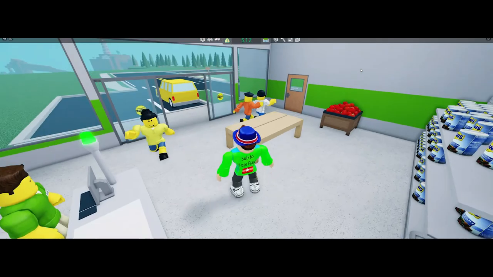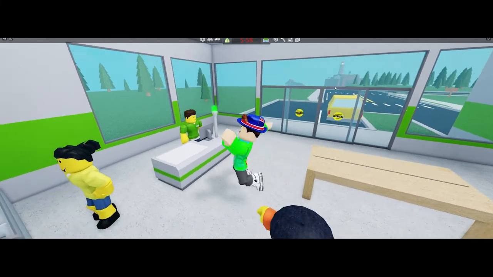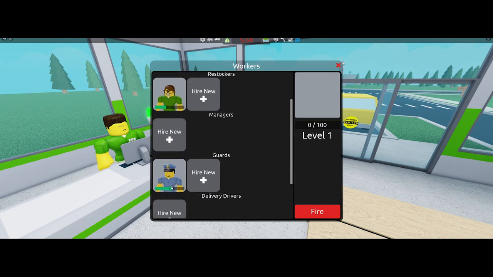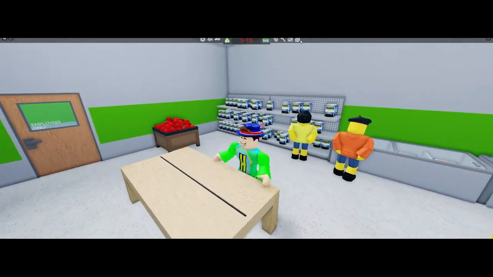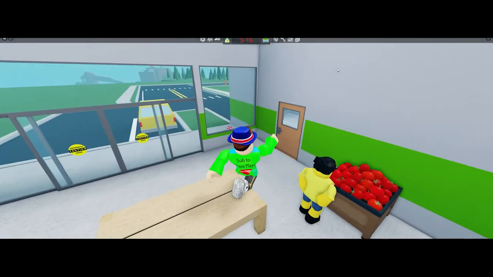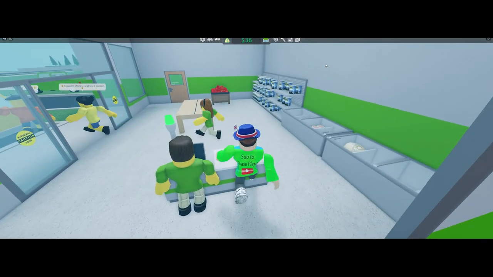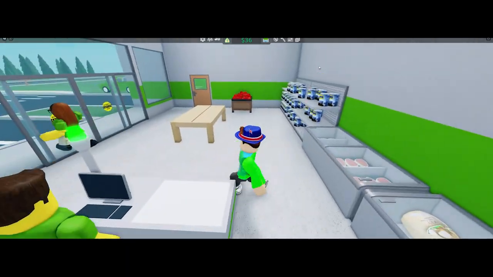And oh, we're not in debt anymore. Hooray! Oh, we're back in debt. It's all because of you, Bob. You know what? I'm gonna fire this guy. I'm gonna fire you. Because I don't need you. You're too expensive. $30 a minute? Yo, that is expensive. Every single minute. Oh my god, that is just crazy.